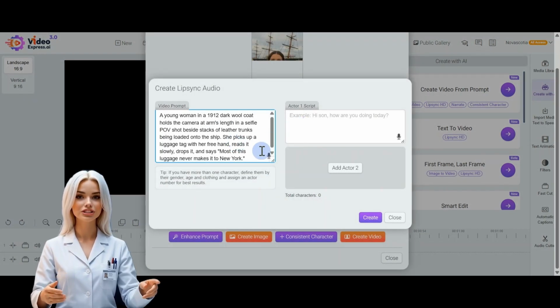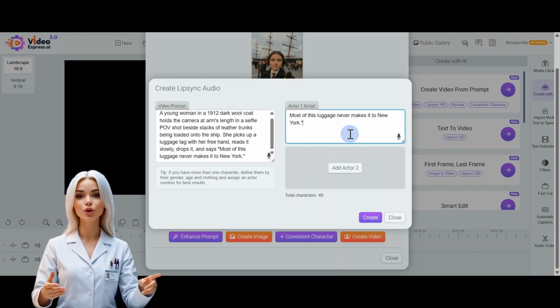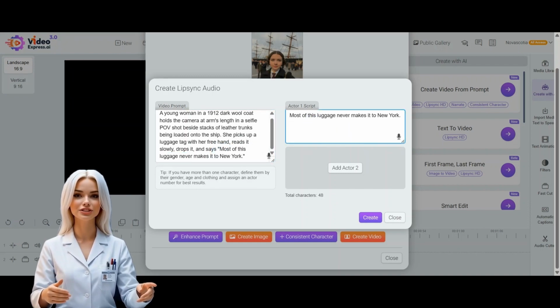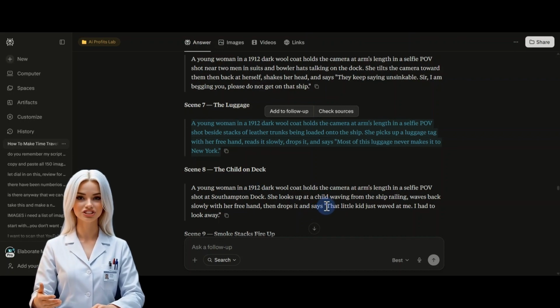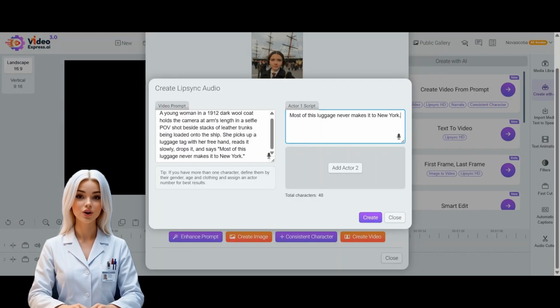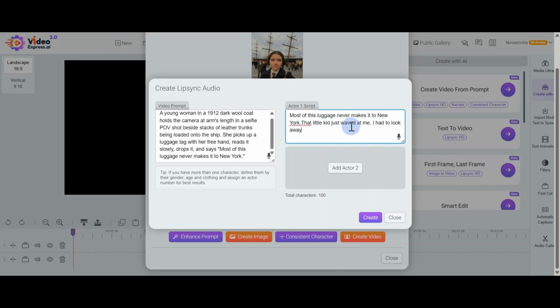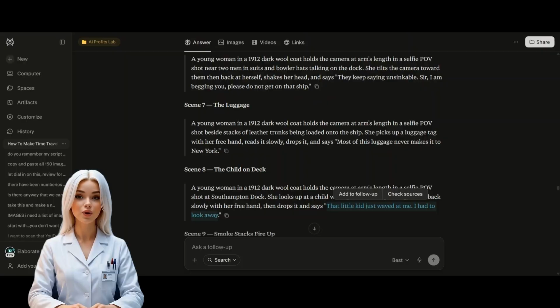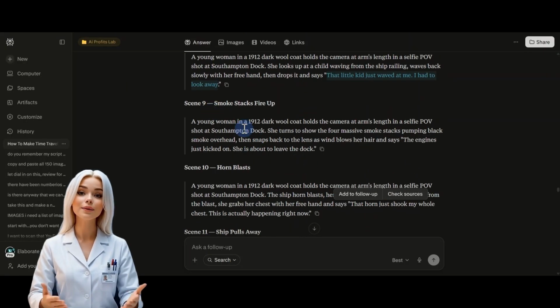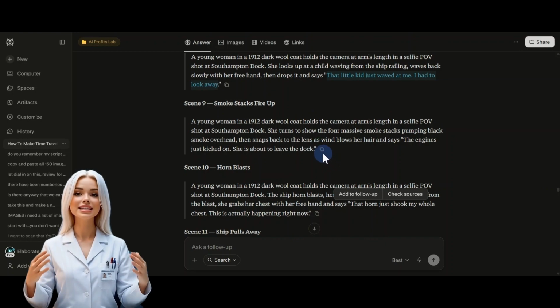Paste that, and then I'm going to just the voiceover section here. This is 48 characters. Let me see if I can actually squeeze in the next characters here as well. Exactly 100. So I'm going to go ahead and squeeze it in, and then you go ahead and let that play. What I don't like is the extra ship changes in the background, but I can fix that later on. Hit generate. This is scene 7, scene 8. I'm going to go ahead and keep on continuing with these scenes. I'm sure you found the results at the end of the video.